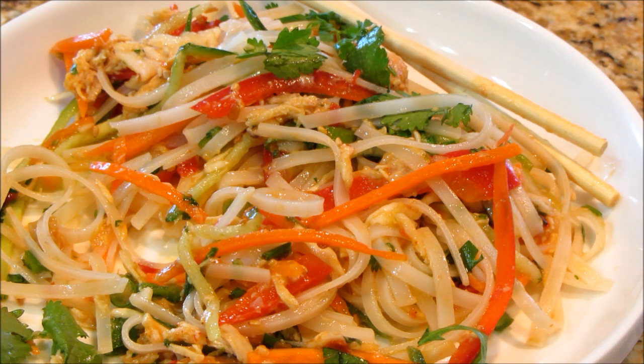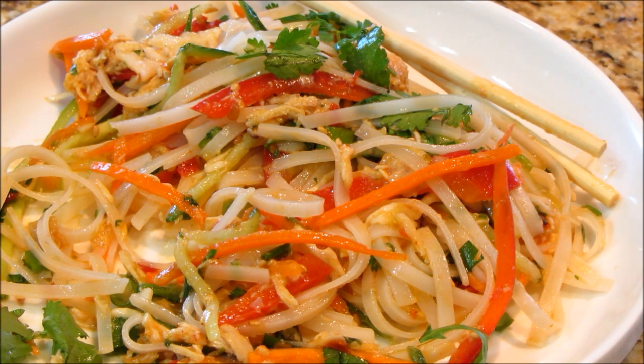That is outstanding. I truly hope this inspires you to try this. Maybe step outside the box you're in and try something new. You can do any variation on this dressing, the ingredients, swap it out for whatever you like. Do shrimp, do vegetarian, chicken, grilled chicken. You could do pork, beef even. It really doesn't matter. I just truly hope that it inspires you to come back next time.